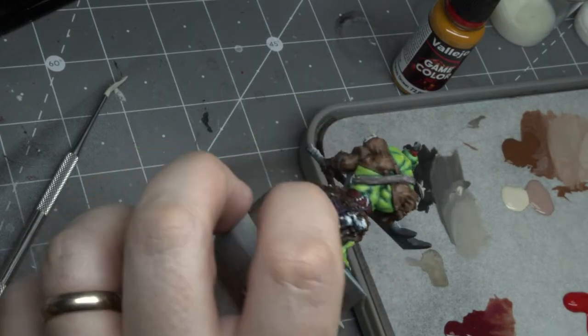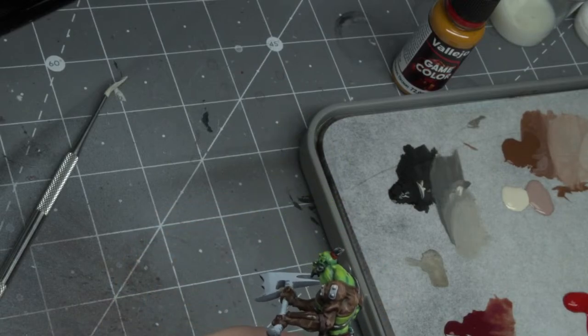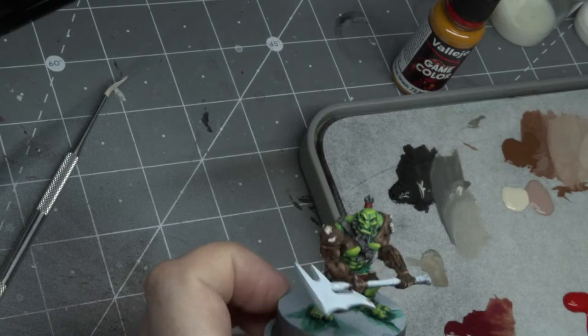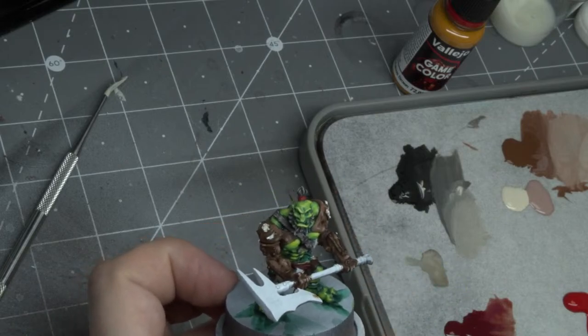Yeah. There we are. Not perfect, but I don't think at this stage anything that I've done there is really gonna swing things one way or the other for me. That bandolier looks great now. I like that. Looks suitably damaged.